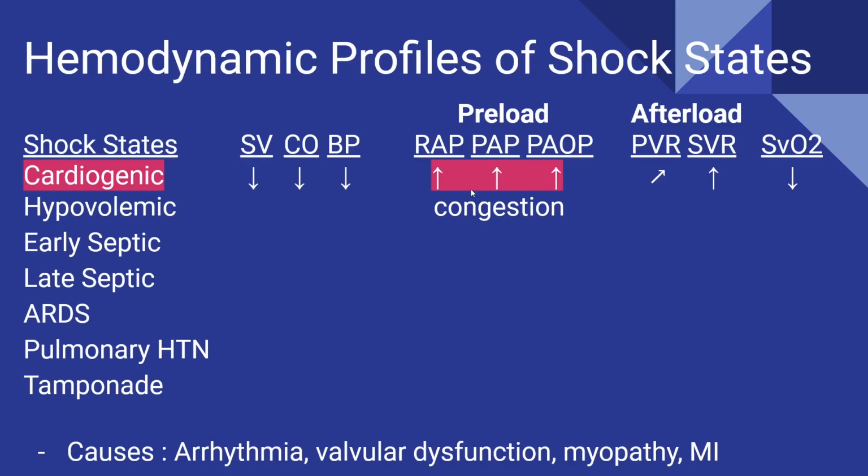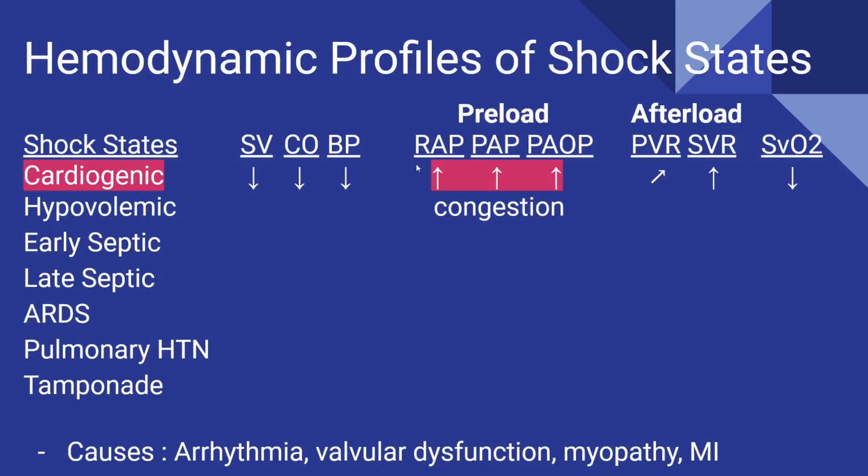So you'll say a patient comes in with a high right atrial pressure of 8 or 10, a high pulmonary artery occlusion pressure of 22, and a high systemic vascular resistance of 1900. What likely shock state are they going to be in? And then that would trigger you to say, oh, okay, everything's backed up. My body's compensating by having a higher systemic vascular resistance, but I still have a low blood pressure, so I know that I don't have much volume. So it's probably cardiogenic shock, right?